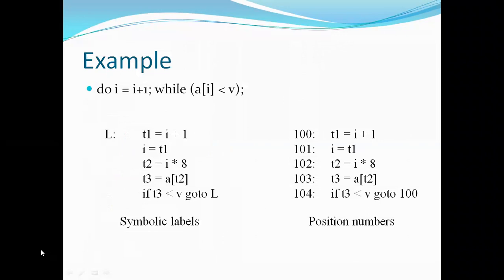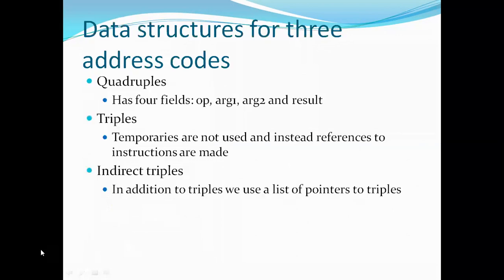And today's concept is implementation of 3 address code, which is the most important concept in intermediate code generation. Implementation of 3 address code means how many data structures we have for implementing the 3 address code. Only 3 data structures we have here. The first one is quadruple, the second one is triple, and the third one is indirect triple. Or, explain the implementation of 3 address code.